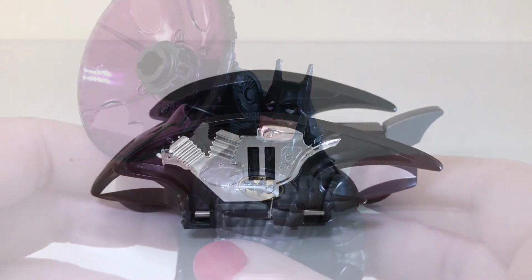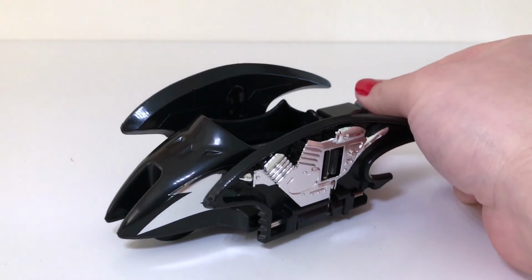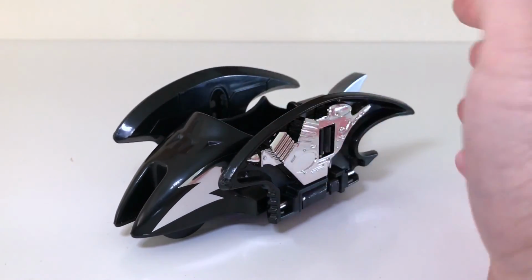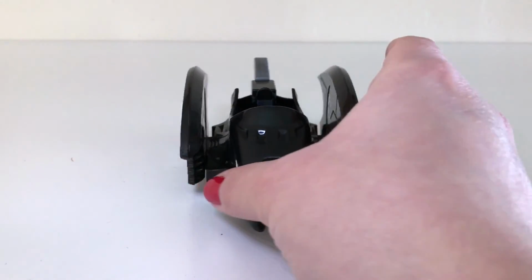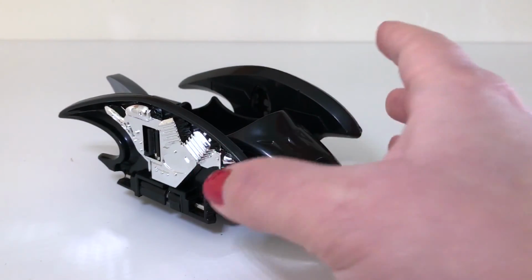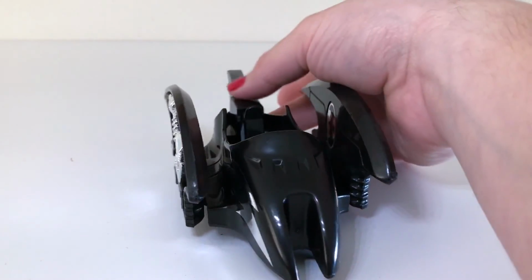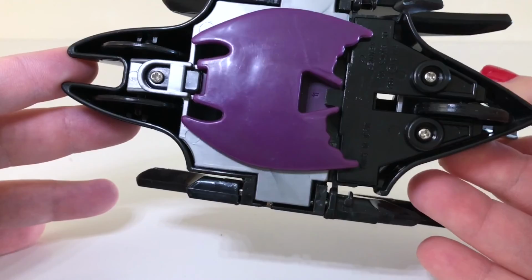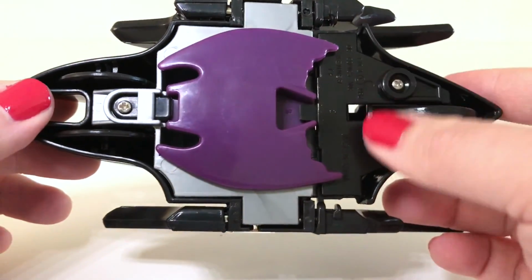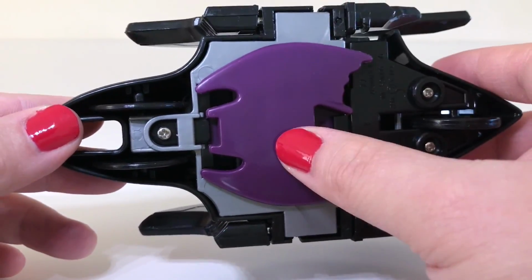Pretty nice. Okay, so turning our attention to the Laser Blade Cycle. As you saw, it came with some stickers that had to be applied. I applied them. It was very tricky, and I'll tell you why in just a little bit. But aesthetically, this looks pretty cool. I mean, it's basically as I remember it. You can see the engine in there on both sides of the wings. So that's a pretty neat little thing. Down at the bottom, it looks pretty plain, kind of hollow. You see the screws and all that, and then the launching bat missile sort of thing.